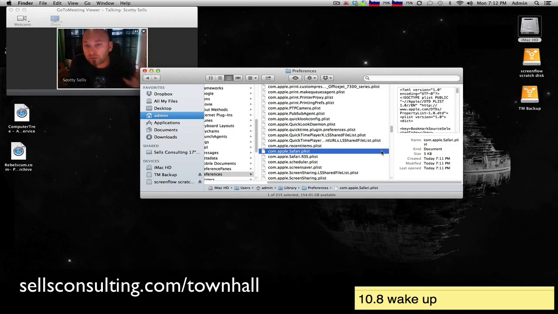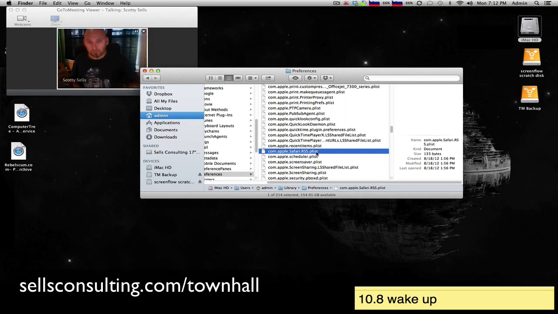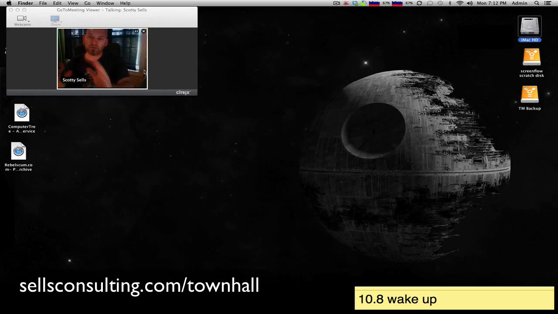Let's say Safari was crashing, or every time I was loading a page something was going wrong. This is the first thing I want to do. I want to take that plist file and throw it away. Now that I've just thrown it away, you remember when I used to open up Safari and it opened up into a little corner of my screen as a square? Well, I have thrown that file away, that plist file that told it to do that. And now the next time I open Safari, it has to rewrite that file in a healthy manner.